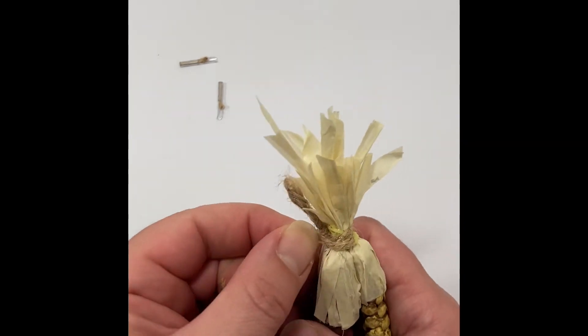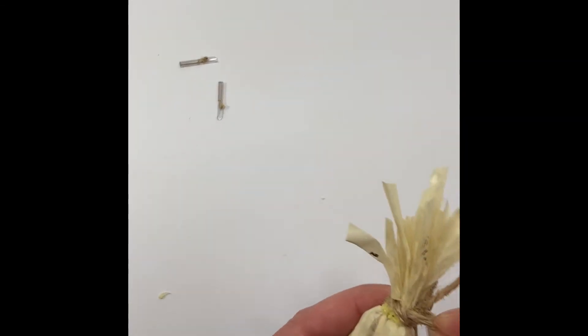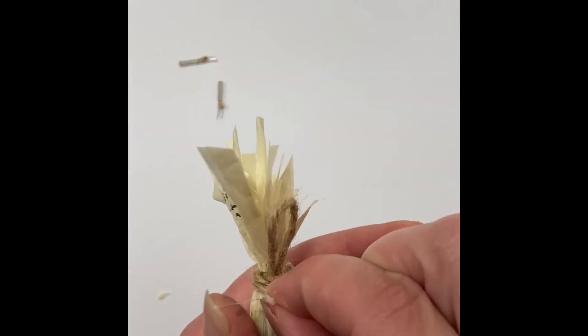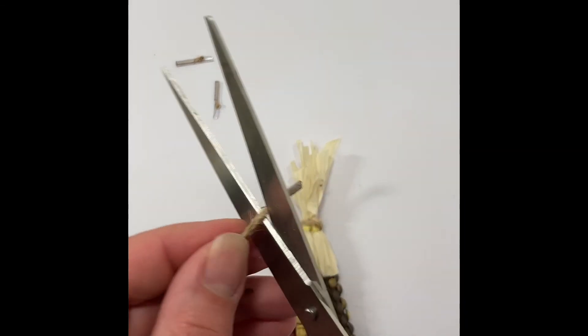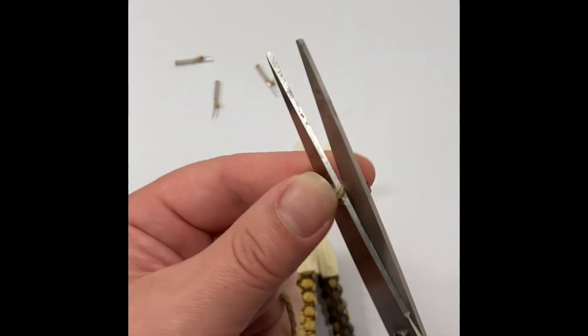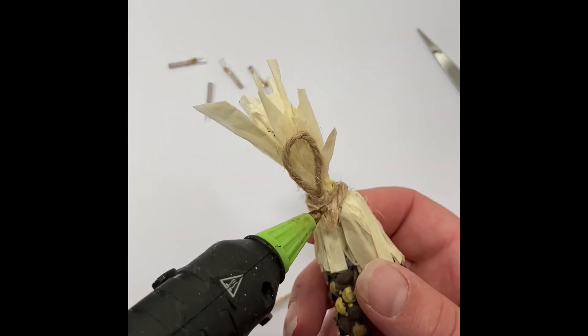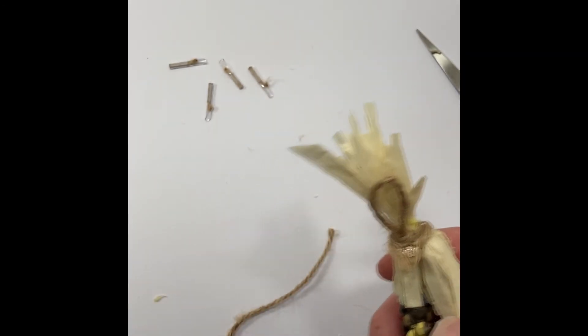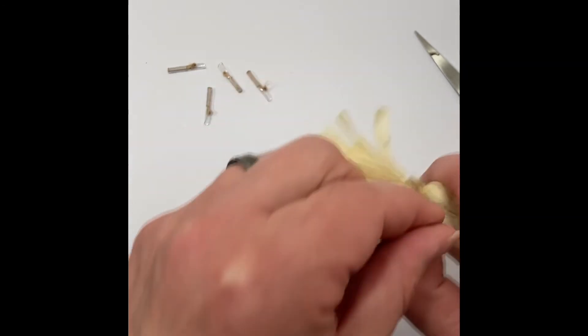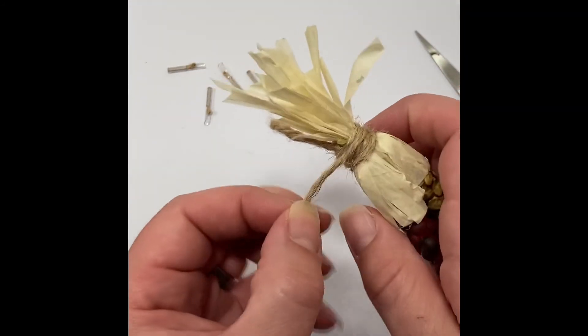So you see here, I've got the ends of the twine and I'm just hot gluing and securing them around after tying a knot in the front just to keep them all in place. Now, since I could still see the rubber bands, I used yellow. That was the closest color I could get to the raffia. If you had clear, that would probably work better. But I don't and didn't, so I've got that second piece of twine. And I'm just going to glue it, hot glue it at the back and wrap it around. I think it was three or four times in total. And then hot glue the other end to the back, making it as nice and neat as possible.